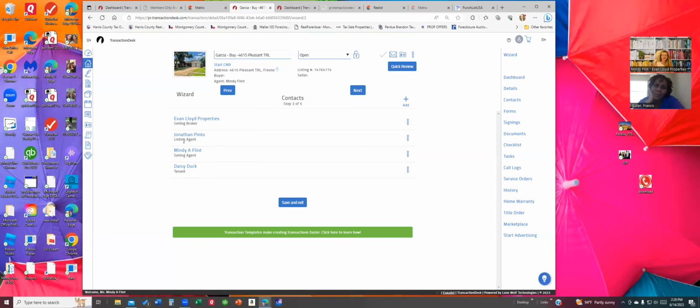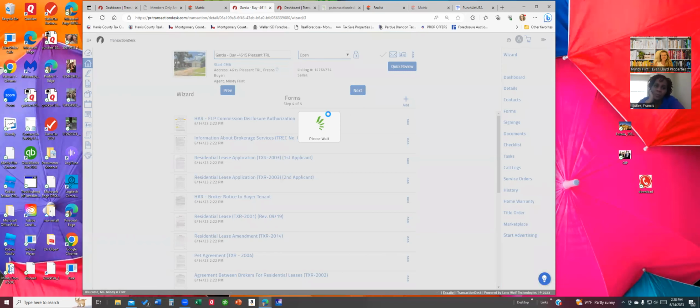Okay, so it's got the listing agent in. I don't know why it didn't bring the listing brokerage in. It automatically imports all the forms that you should need. Okay.